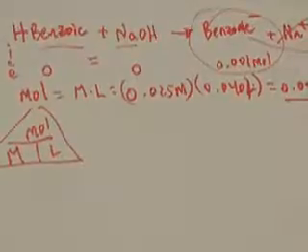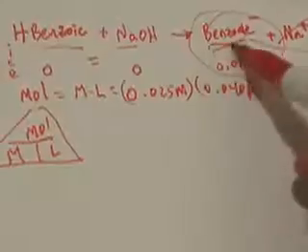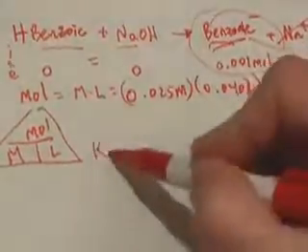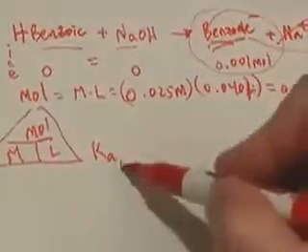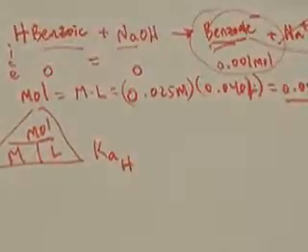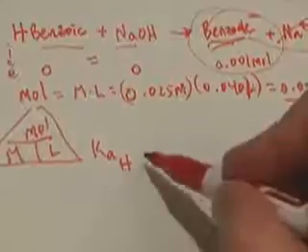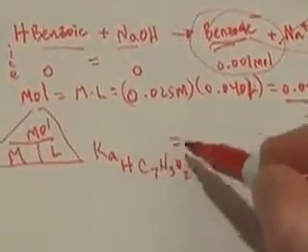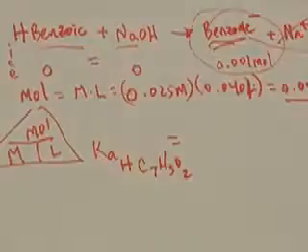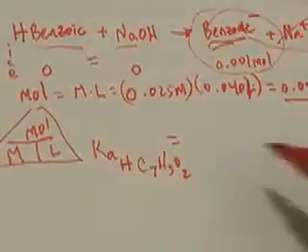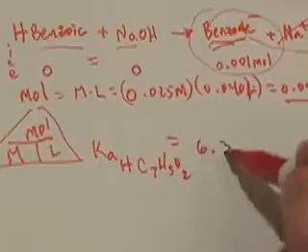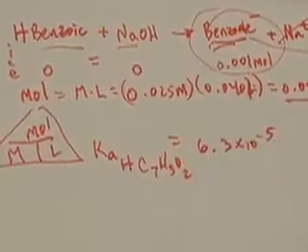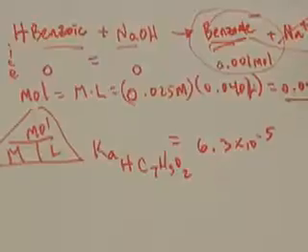And if I look in the back of the book, I'm not going to find benzoate ion underneath a table of Kb's. What I am going to find, though, is the Ka of benzoic acid. And at this time, I also find out that the equation for benzoic acid is HC7H5O2, which hasn't really been significant, and it's still not significant now. It's just interesting to know the formula. The Ka for this is 6.3 times 10 to the negative 5th, and this will help me answer the question of how basic the solution is.